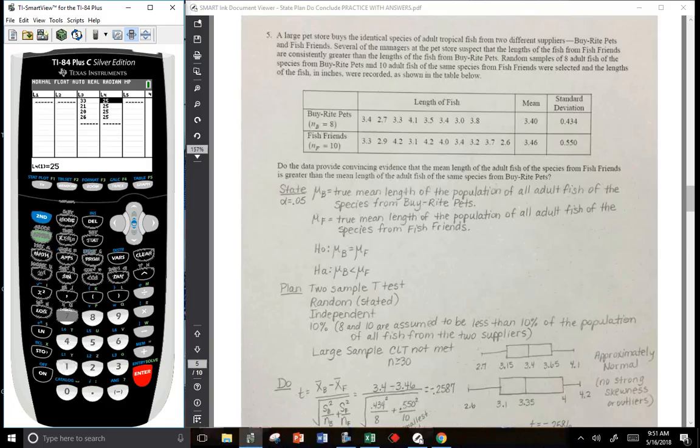Okay, I'm never going to hit the graph button on the statistics test. What button do we push? Zoom 9. Okay, you have to give the values. Where do I get the values from? I hit trace. Look at trace. Okay, the min on that one is 2.7. The Q1 is 3.15. The median is 3.4. The Q3 is 3.65. The max is 4.1. It won't keep going to the right, so you have to arrow down to get to the red one. And then you see I can toggle through to get those values as well. That's where I got the values from.